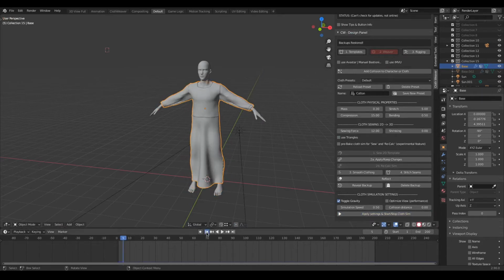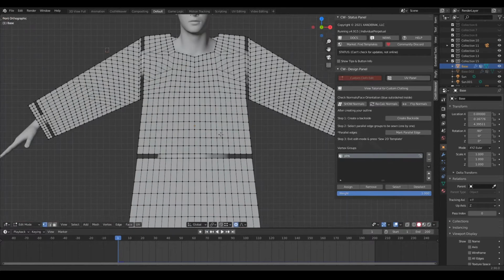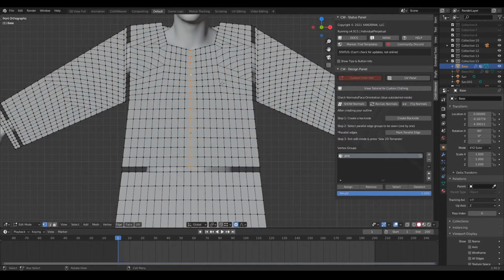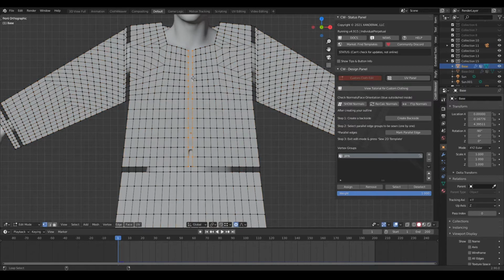Okay, go back to the beginning. Go into edit mode again. Okay, now we're back to quads. So now we can easily hit Shift Alt. Okay, I'm gonna hit V to separate. Actually, yeah, that's fine. Okay, hit V to separate it, move it. And then I want to select these two and hit mark parallel.